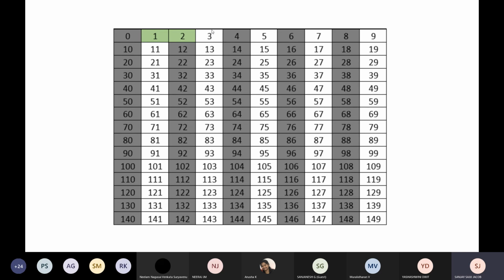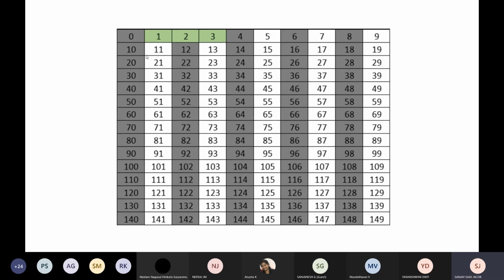And then again, the Sieve of Eratosthenes algorithm says, let's just mark all the multiples of 3 as not being prime. So 3's multiple 6 is already marked. 9 will be marked. 12 will be marked. 15 will be marked. 18 is already marked. 21 will be marked. Like that, it will go forward and mark all the multiples of 3 as not being prime.